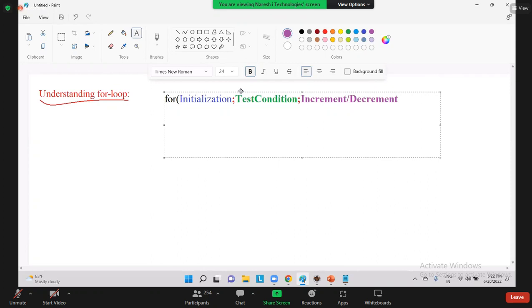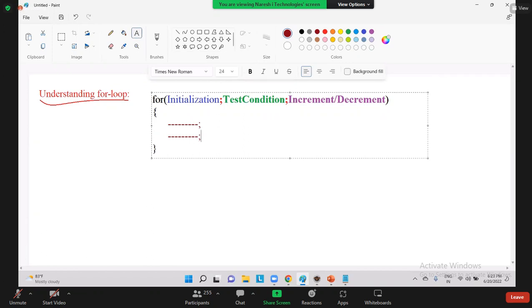First one is initialization, second one is test condition, third one is increment or decrement operator. After that, inside this we can write our statements like this.